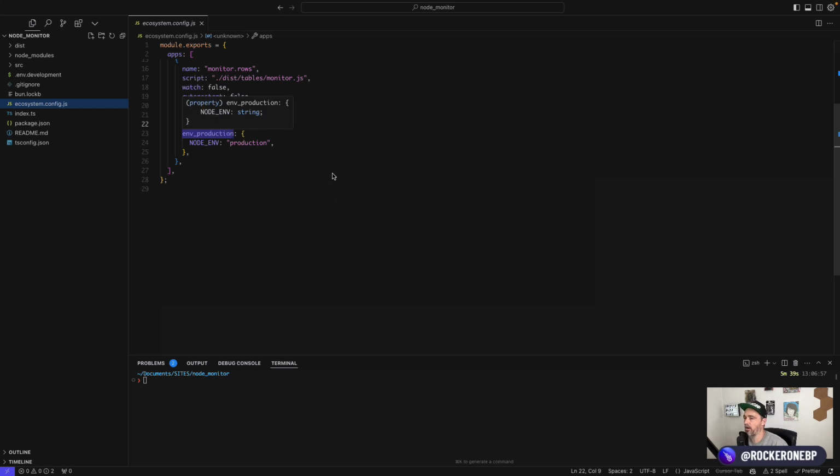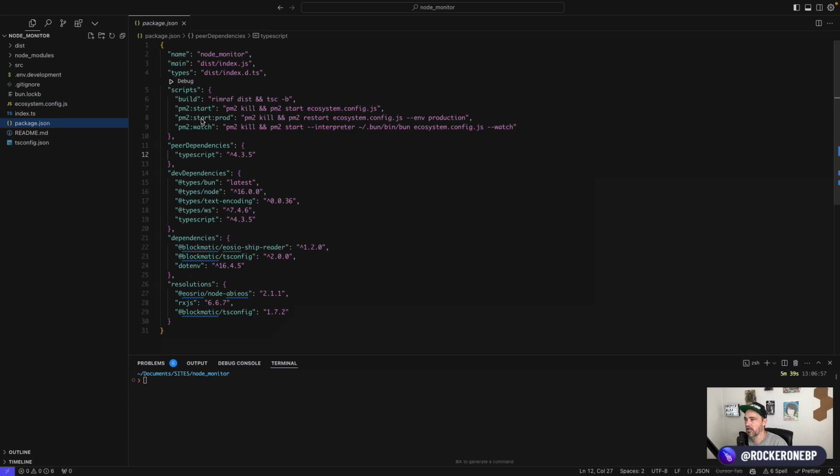So it's a way to tell it, okay, load that script, name it monitor.rows, and load the env from development or the env from production. And those envs are defined here when we call the start or the start production. The start uses the development env, and the prod start uses the production environment, but it's not defined here.